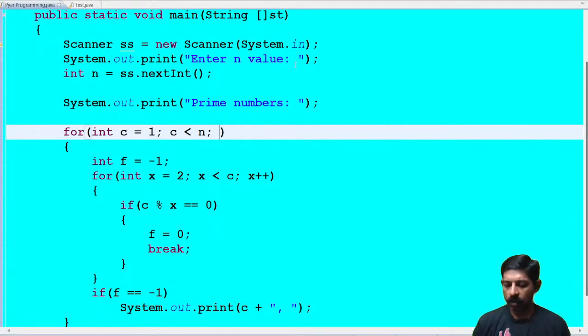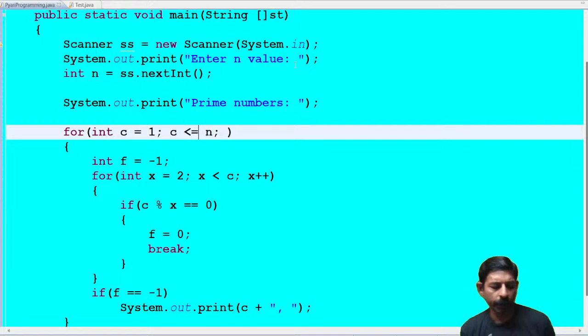Good. Here it should be less than or equal to, because the counter begins from 1. If the counter begins from 0, then I will say less than. This is the old thing that we learned earlier also. So I'm making it less than or equal to for everyone to count comfortably.